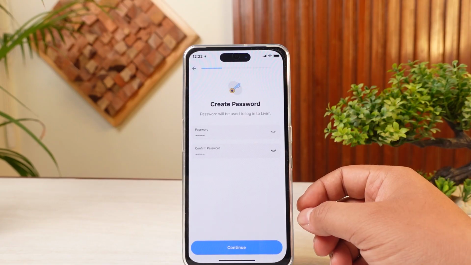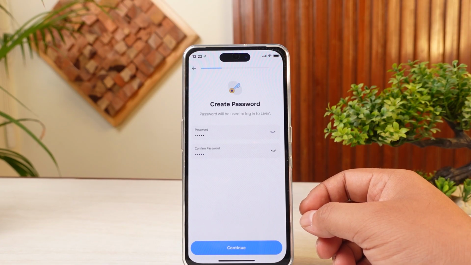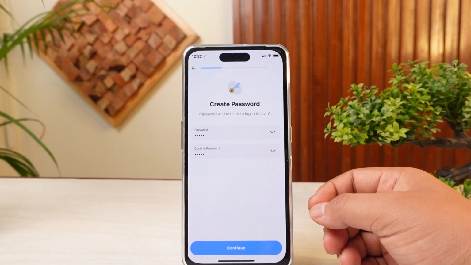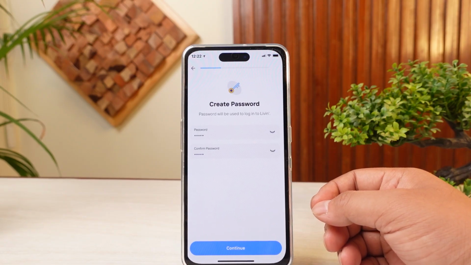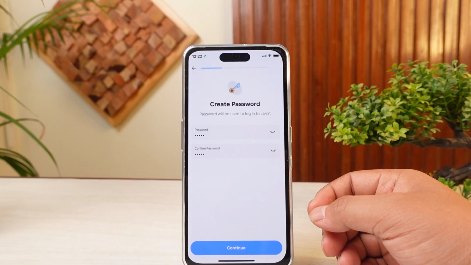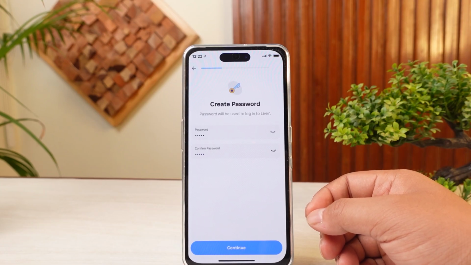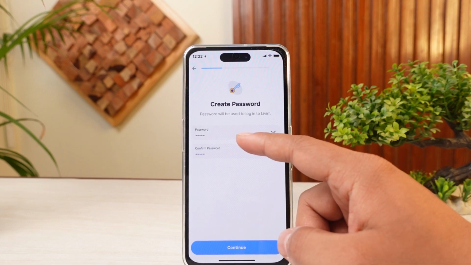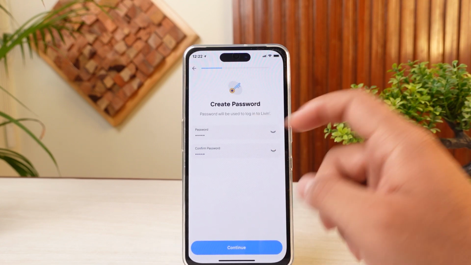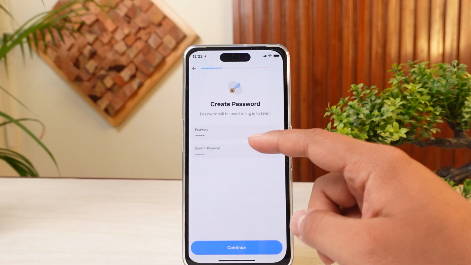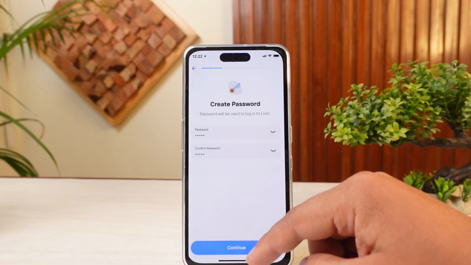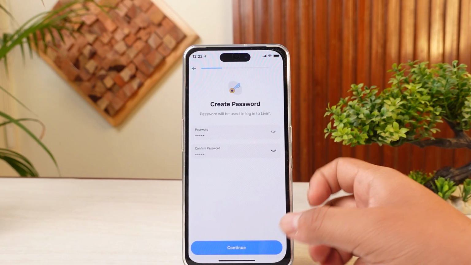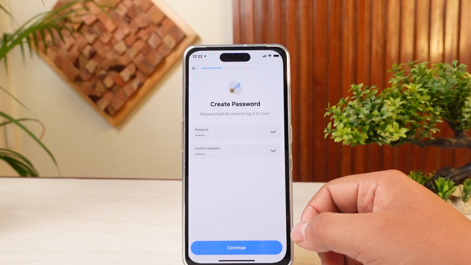Once everything is done, the last thing that you need to do is create your credentials, which is simply add in or create your username and the password. And once everything is done, you will receive a OTP. If there is a section that is needed to receive or add in the OTP, make sure you do that as well. And then you need to create your credentials, the username and the password, and then tap on continue. And once this step is complete, your online banking account of Mandiri would be created.